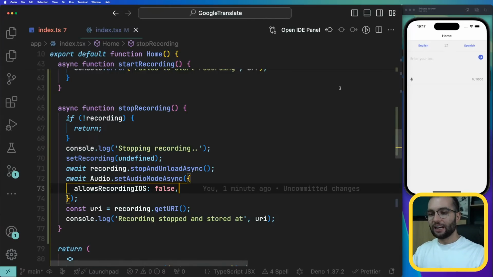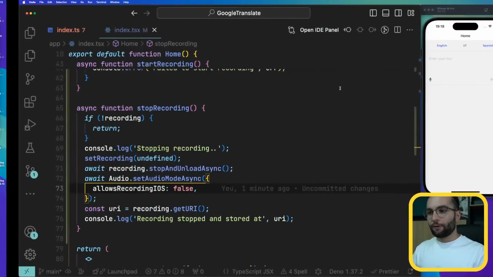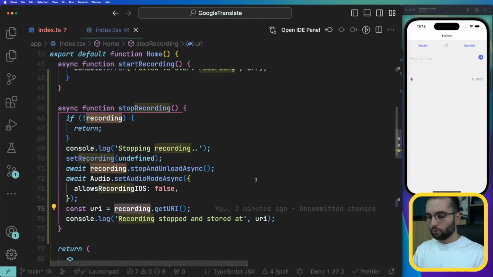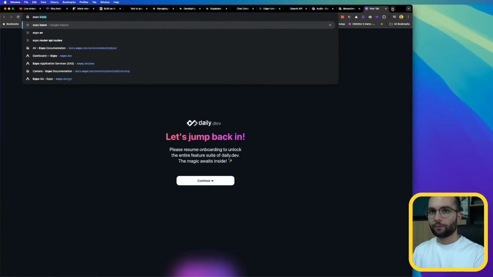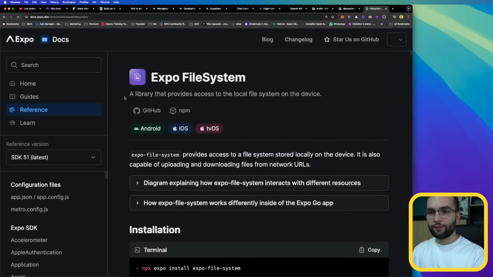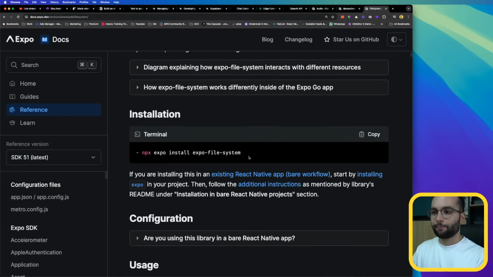So we are recording a file. Now, what do we need to do with this file? We need to take it, transform it to base64 as we did previously on the server. This time it's the other direction. From the client side, we need to read it as base64 and then send it to the server as a base64 for our server to send it to OpenAI and get the transcription. Because the recording was stored on a file, we're going to use the Expo file system to read that file with that URL as base64.